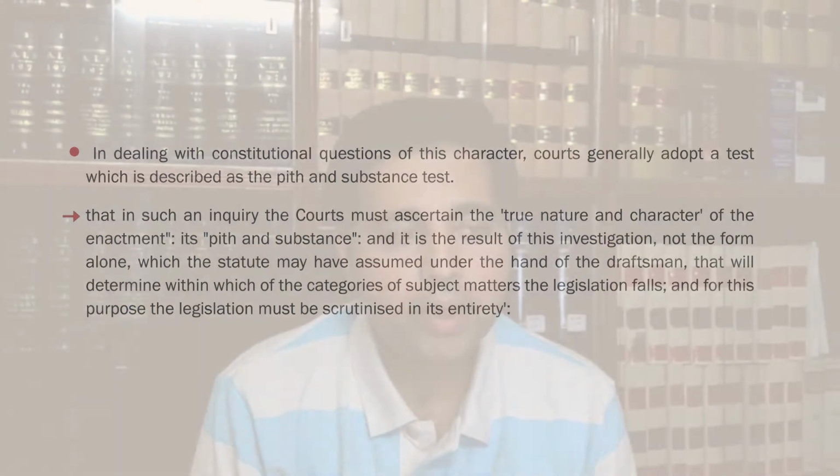The Supreme Court applied this pith and substance test to the amendment made to the Constitution and held that Article 226 did not stand amended and there was no change in Article 226, and therefore the requirement of ratification by 50% of the states was not required, and therefore this contention was rejected.